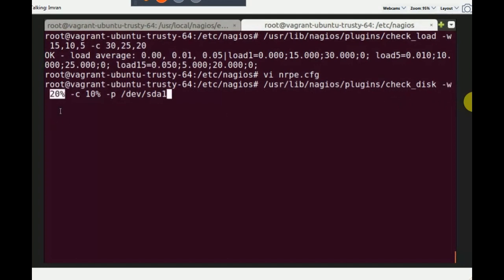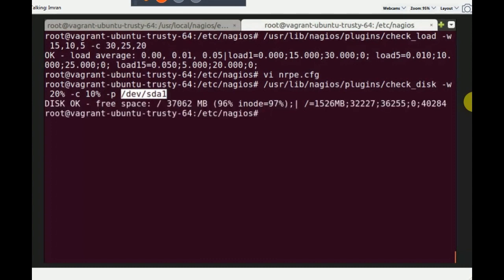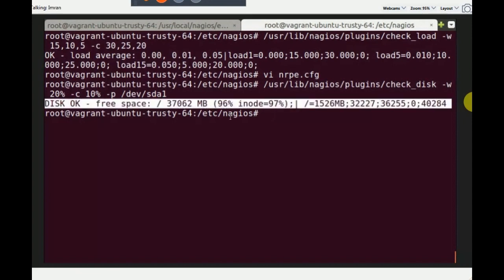These are thresholds that we are passing. -w 20% means if the disk space is just 20% free, give me a warning. If the disk is just 10% free, give me a critical notification. And this is the path of my disk, /dev/sda1. And it returns a result, and the same result you'll see on the Nagios server.